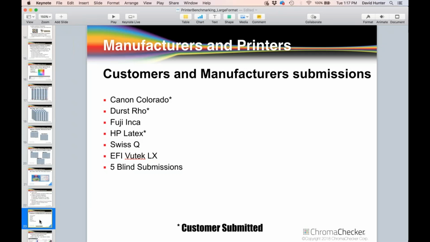And so 5 of the vendors took the anonymous route, so I can't tell you who they are because they didn't like the results, and so they're the ones I call blind submissions.